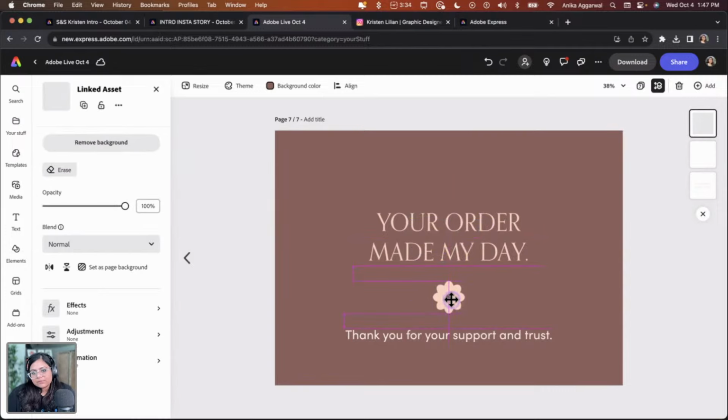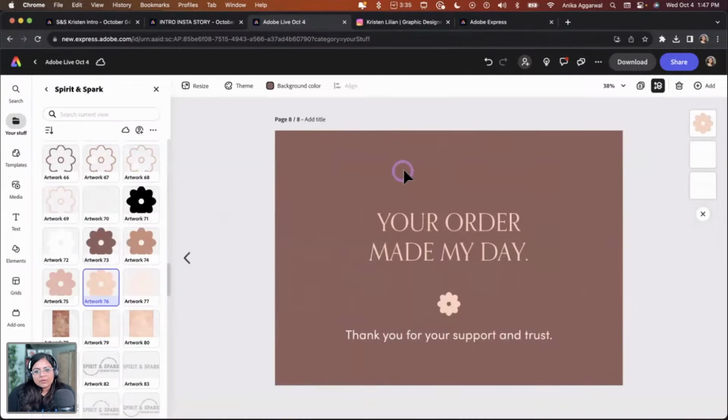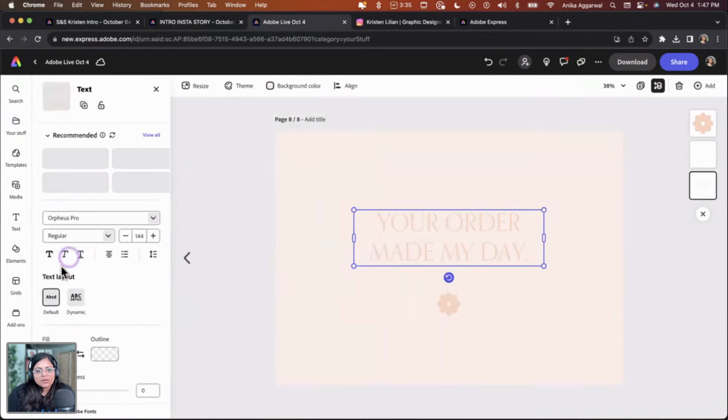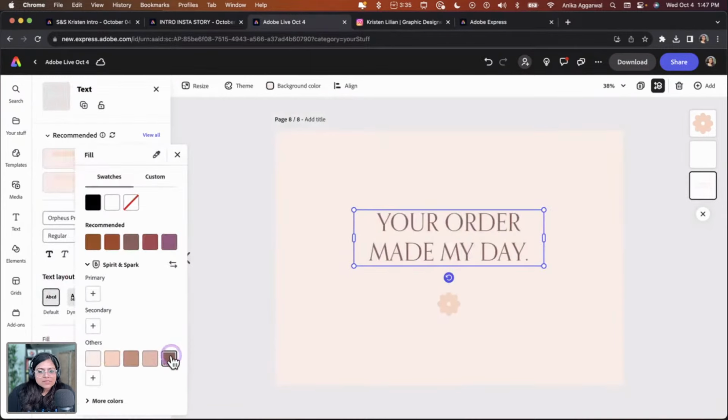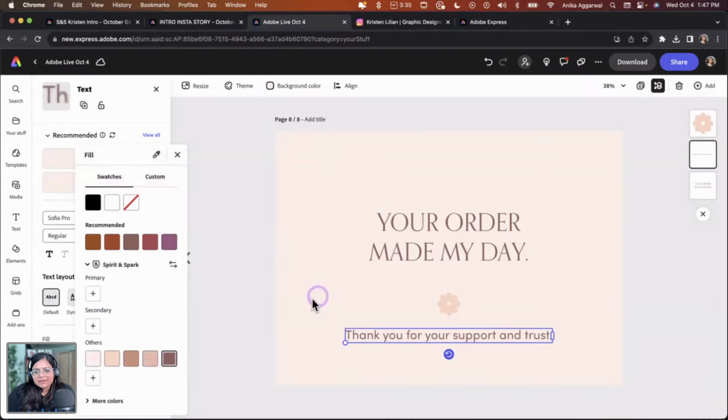I think this looks cool. I think I'm going to make it smaller here. And then maybe if Kristen doesn't like this version, I can duplicate this to make a variation where this one would be on a lighter background. So I'm going to change this to be the lighter version. This would be the dark or the light mode in this case. And can you tell I'm really enjoying making these light and dark modes?